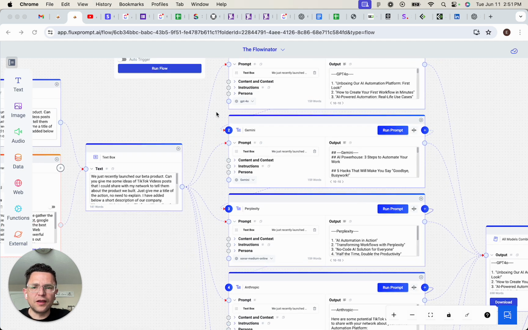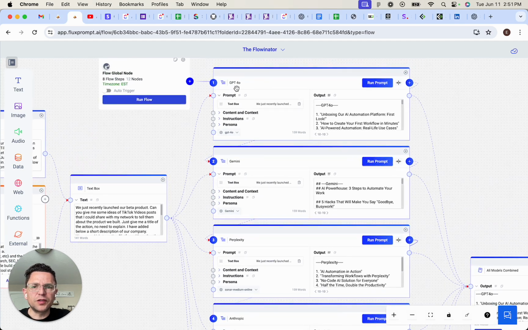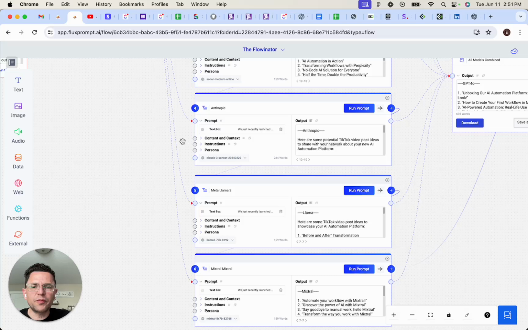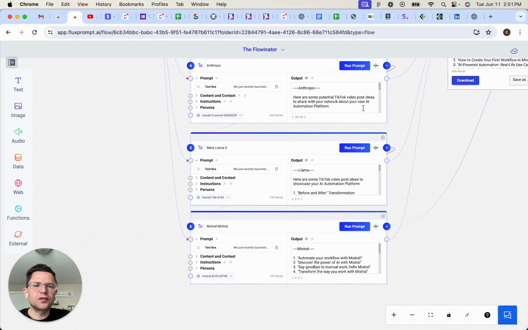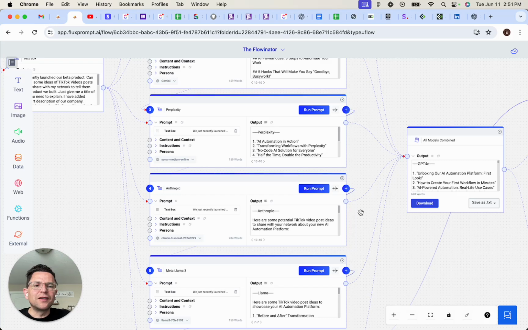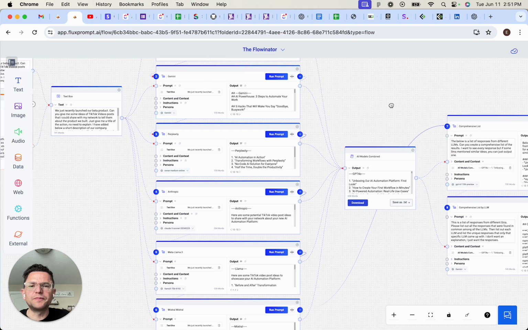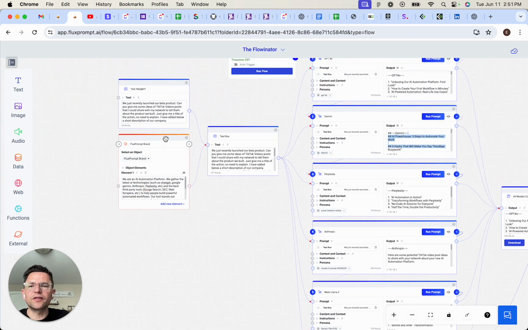So as you can see here, we've got GPT-4o, Google Gemini, Perplexity, Anthropic, Llama, and Mixtral. And then on the right side here, it accumulates all of those responses and puts them into an easier way to read for me. Okay, let's dive into the details here.